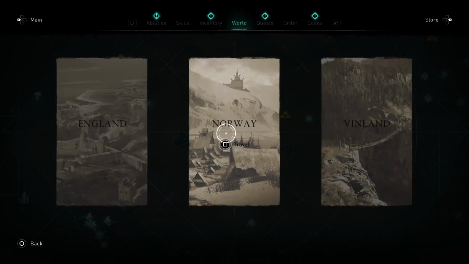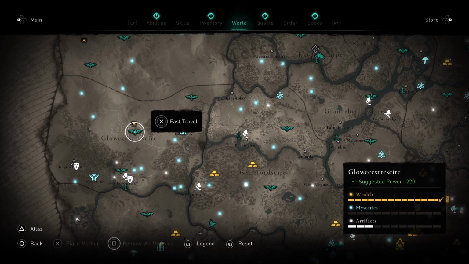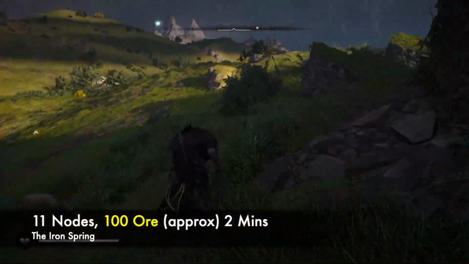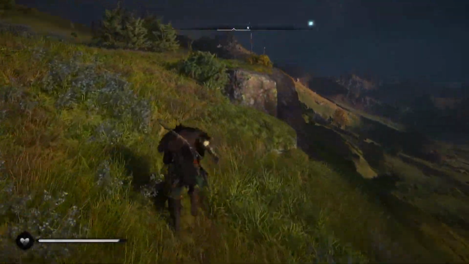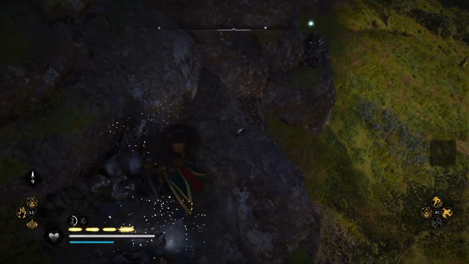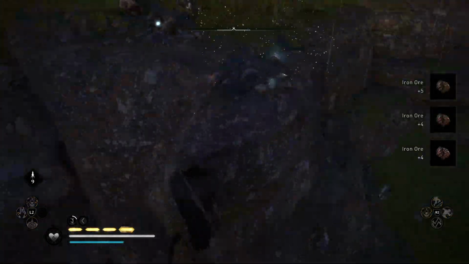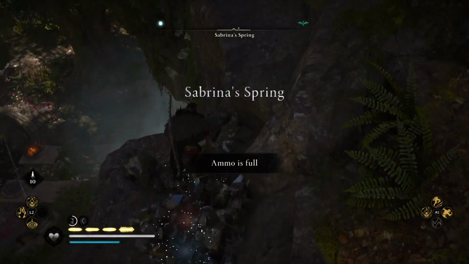So with those two spots in Norway down, I then head over to England. The first spot in England is just here in Gloucestershire. With this run we're looking at 11 nodes, approximately 100 iron ore, and you should be able to do it all in 2 minutes. And when you get used to these routes, you'll be very good at using the horse to help speed things up.